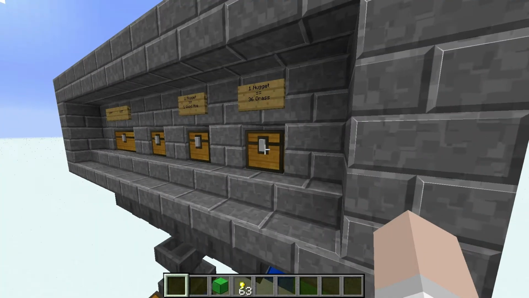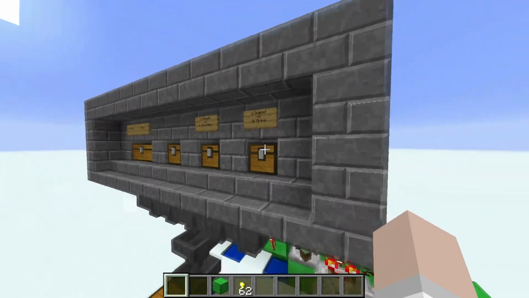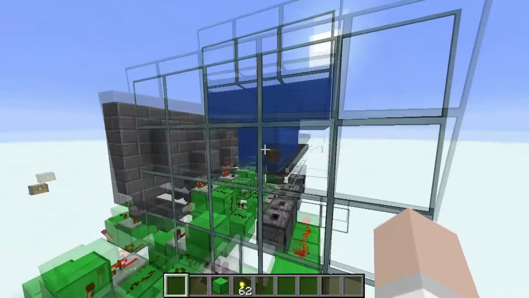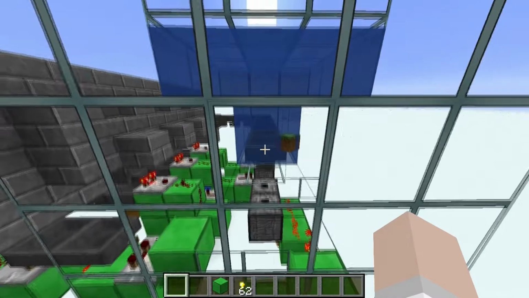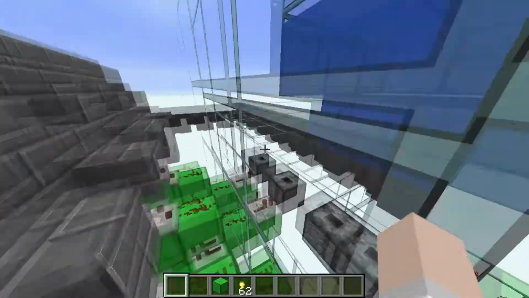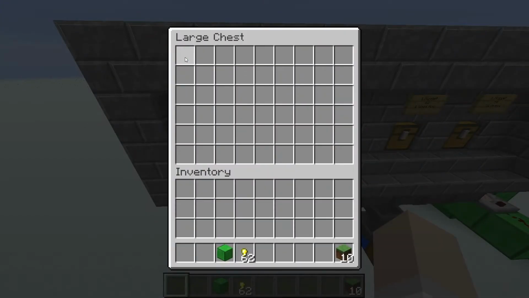To activate this one, it's pretty much exactly the same as everything else, just add in 1 nugget or whatever currency you currently have. And you can see that this dispenses items up into this. See, this is what I'm talking about getting a little bit buggy. But it dispenses items up into the water stream, which then puts it onto the hopper track and sends it right over here into our chest, ready for collection.